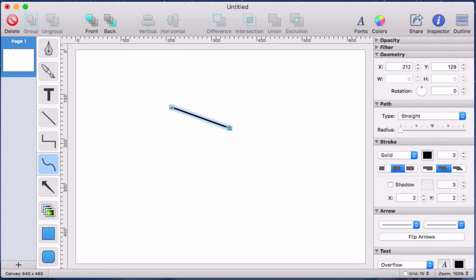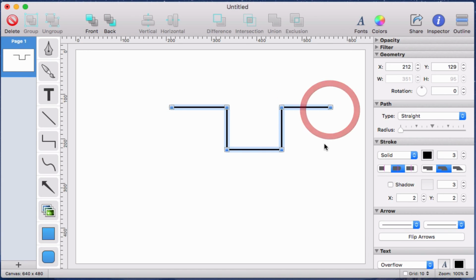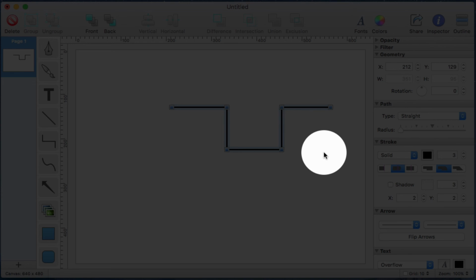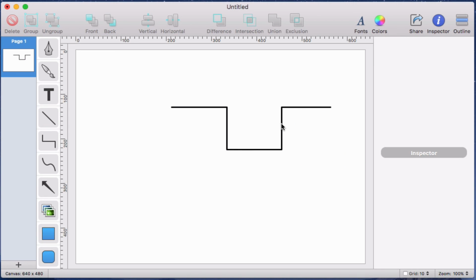You can see as I press and release the shift key, the horizontal line toggles on and off. So while I've got the shift key held down, I'll click again to add a point. Now for the next segment, I want to go perfectly vertical, so I'll hold down the shift key again and move the mouse downward and click again while still holding the shift key down to add a vertical segment. And I can continue adding new points while holding down the shift key, and then finally I'll double click to add the final point. That exits insert mode and returns to normal edit mode. Notice how the mouse cursor changed back to an arrow. Okay, so that's how you draw perfectly straight paths.